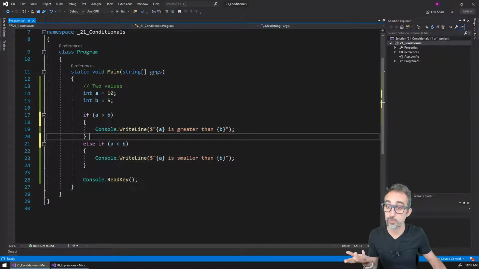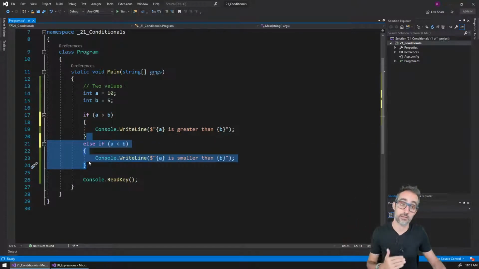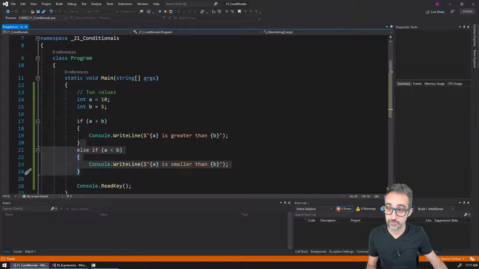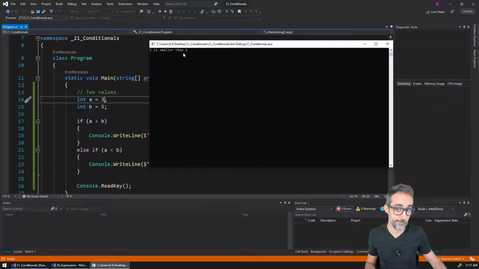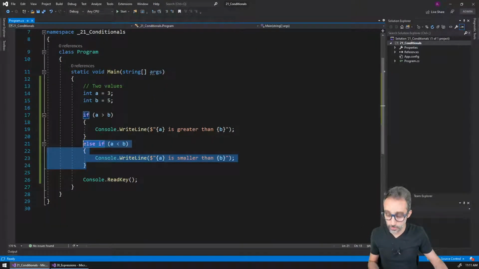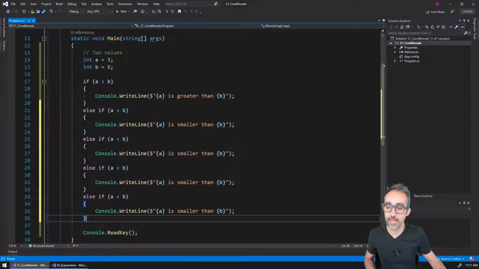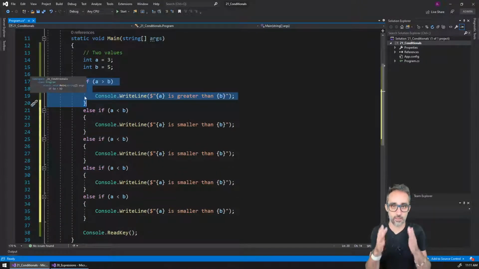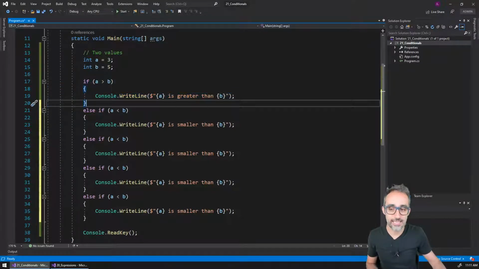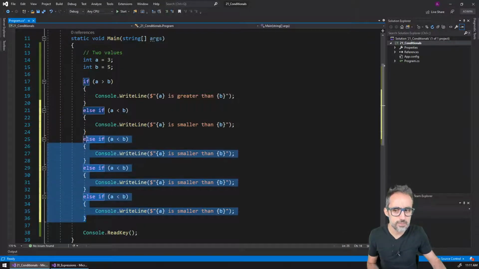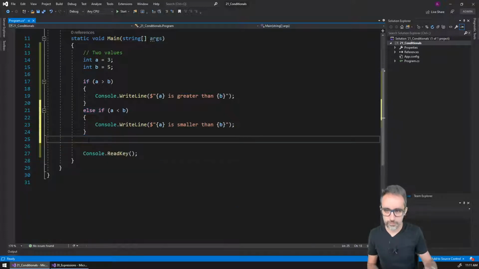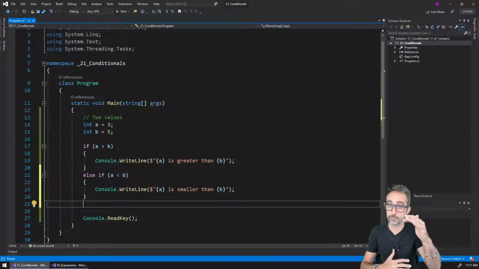If this was true, the computer will stop checking here. If this was false, then the computer will continue checking any other of the conditions that can go after that. So is this going to work? It is going to work. 10 is greater than 5 and 3 is smaller than B. Okay? And I could copy paste as many of these as I wanted. An if statement must start with a simple if, all right? But then it can have as many else ifs as you want. In this case, it doesn't really make much sense what we have here, but you could concatenate as many as you want.